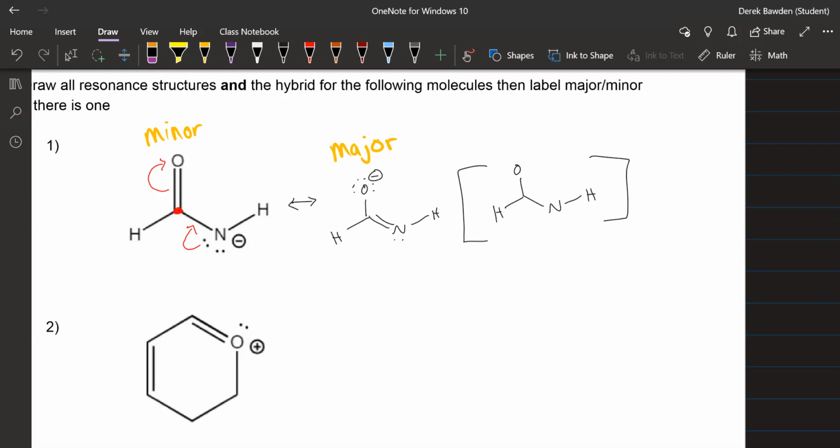All right, so here oxygen had 3 sets of lone pairs, right? Whereas over here it only had 2 when it's in its neutral form. So we're going to draw the minimum number of lone pairs, which is 2. Now let's do lone pairs for nitrogen. Here it had 2 sets of lone pairs. Here it only has 1, so we're only going to draw 1 set of lone pairs on the nitrogen.